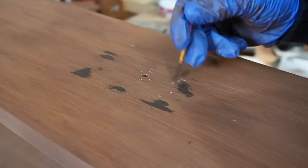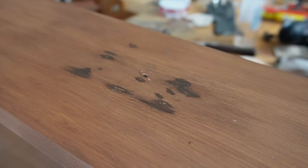And I'll just show you that process one more time. So starting with the dark paint here, moving on to the light paint, then a sand, and then a stain, and then I'll repeat the process until I'm happy.